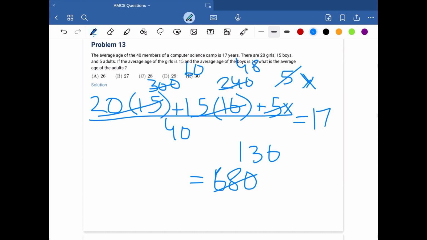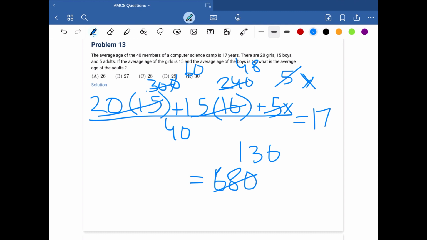A simple way to divide by 5 is to take out the last digit. Like, if there's a 0 at the last digit, take out the last digit and multiply the remaining digits by 2. So that's what I did. Take out the last digit, 30 times 2, 60. Take out the last digit, 24 times 2, 48. Take out the last digit, 68 times 2 is 136.